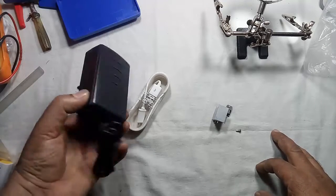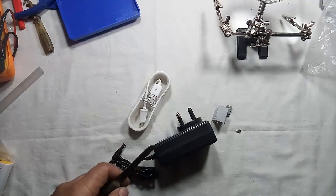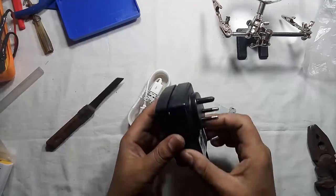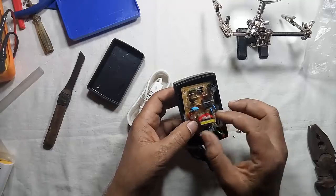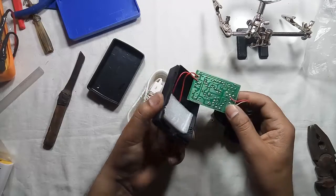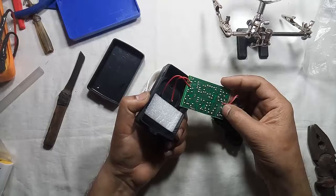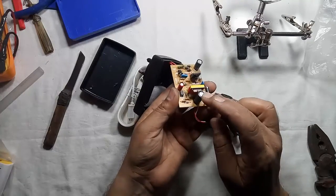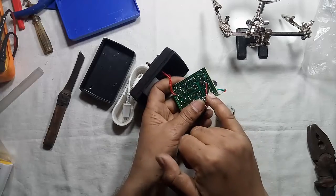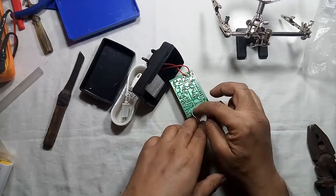Stay tuned and let us see how we can make this. First of all we have to open this adapter — it's almost done, and this is the basic circuit. This is for input and this is output. Red is for positive and white is for negative. You can connect it from this capacitor — you can get the output from the negative point and from the positive end of the capacitor, that is 12 volts. So at present we are getting 12 volts from here.